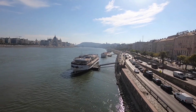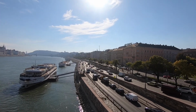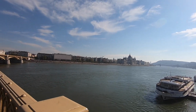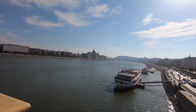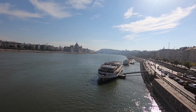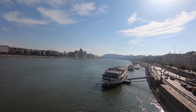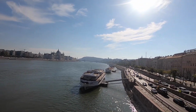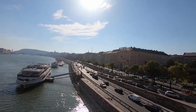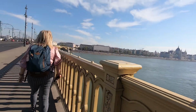So you can kind of get the perspective. I think you can still see the castle in the distance there. So we're staying more or less over there. We walked round the back of Parliament to the White Bridge. We walked back again to the bridge that was closed. Then we realised it was closed. We walked back again to the White Bridge, across the White Bridge, up to the castle, back down, across here, and now we're onto this bridge here.